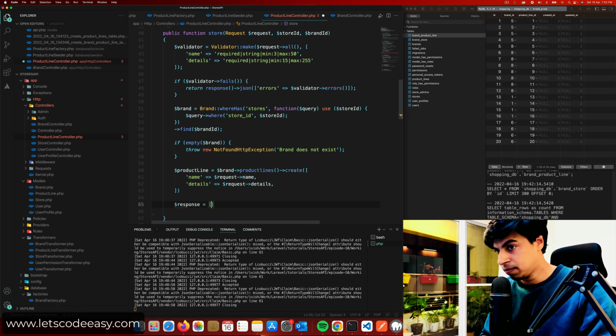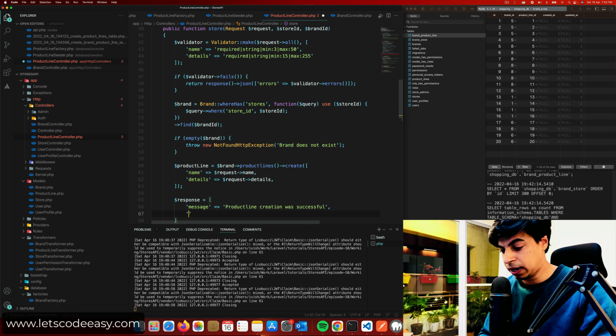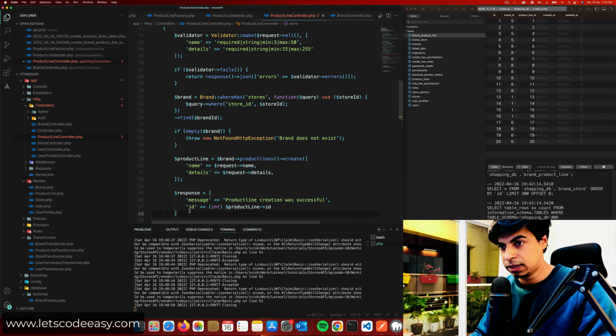Then it's again an array. It's going to accept a message, which is going to be 'product line creation was successful'. And then I can maybe pass the ID also of the product line which is created. I just pass the product line ID which is created.